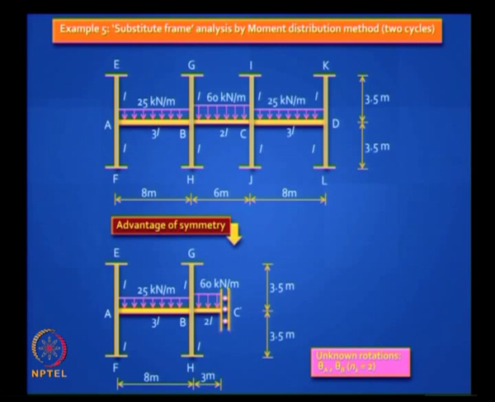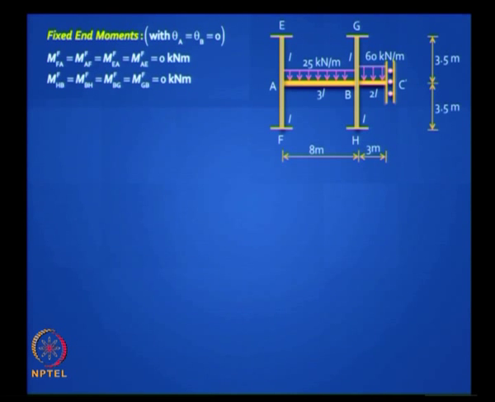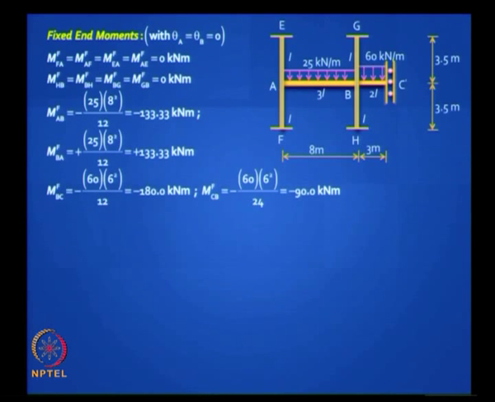You have two unknown rotations here, theta A and theta B, and you need not worry about the delta C because we know the modified stiffness. How do we proceed? Well, first we calculate the fixed end moments. For the column elements there are no fixed end moments because there is no lateral loading on those columns. For the beam elements AB and BC dash, I hope by now you know how to do those calculations. Okay, so let us assume you can calculate these moments correctly.